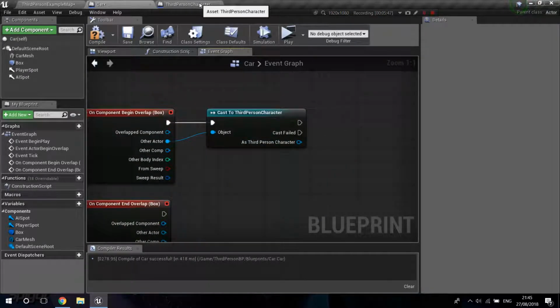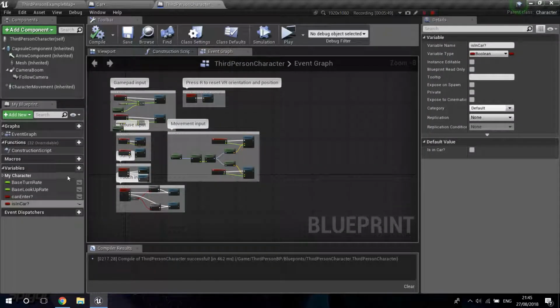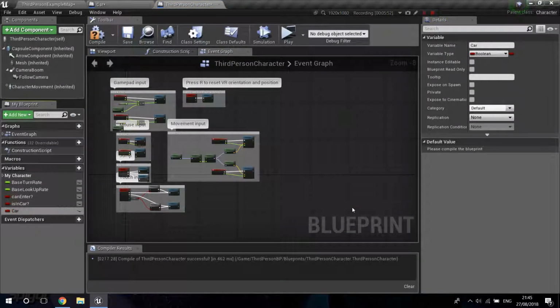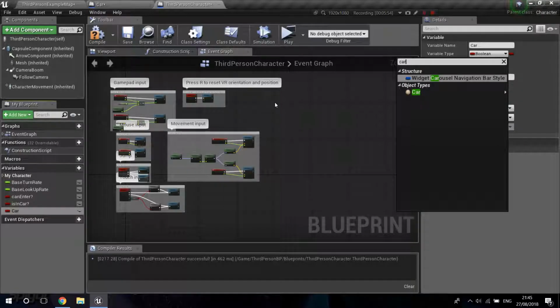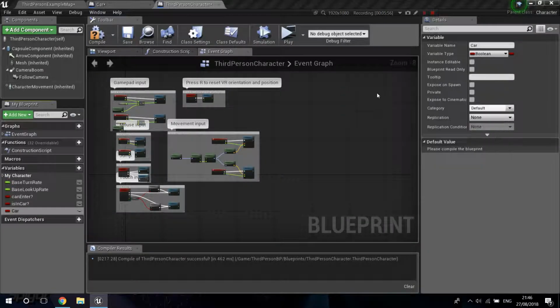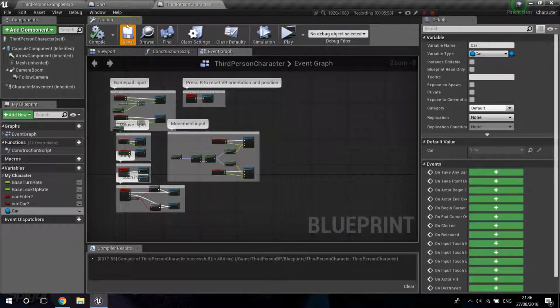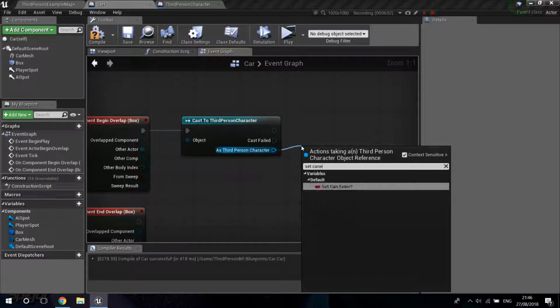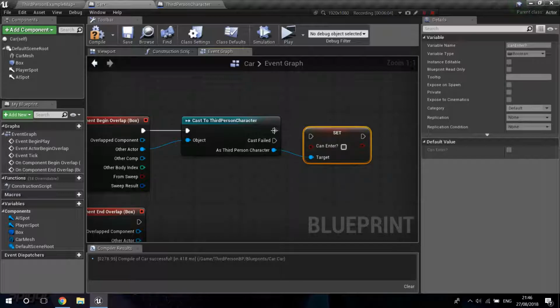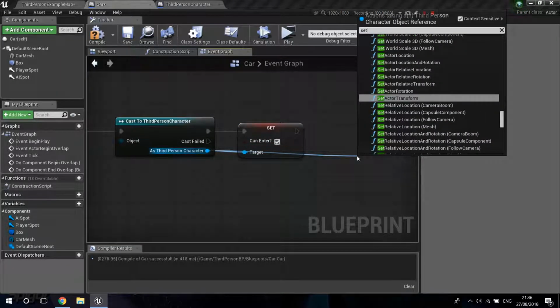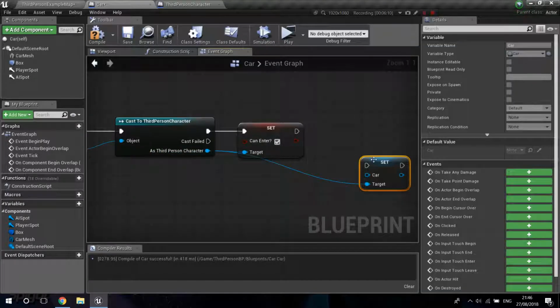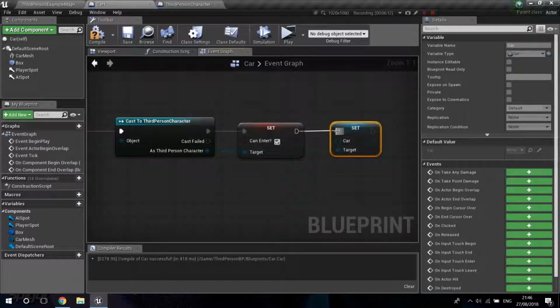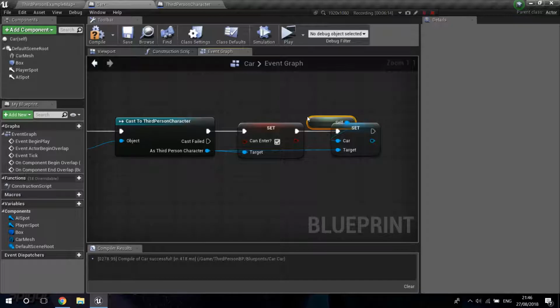And I'm actually going to create another blueprint on the third person character that is going to be the car. That is going to be of the type car, and it can be a reference, because we're going to set that over here. So I'm just going to set can enter to true. Then I'm going to set the car to this blueprint, so it's going to be self.